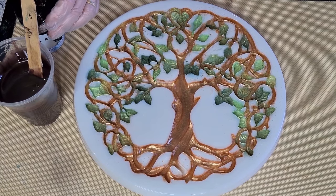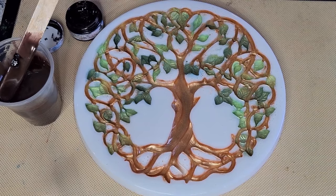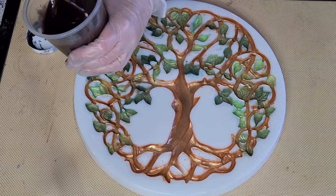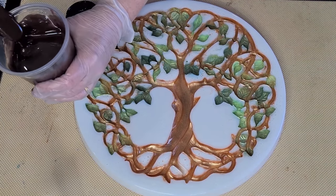A little bit more black. It's almost there. It's becoming a nice dark chocolate brown, isn't it? Yeah, I just thought, no, black's just a bit too stark. I want to keep it in the brown sort of family.